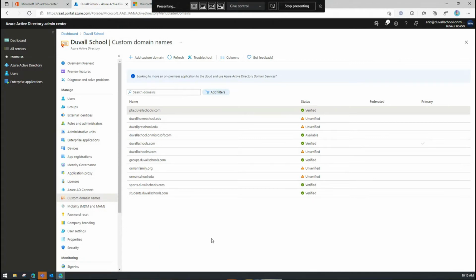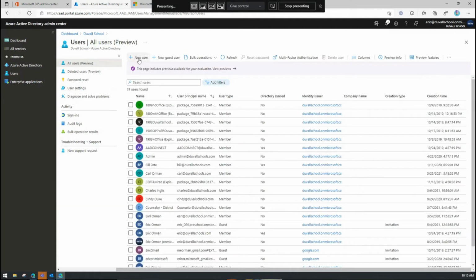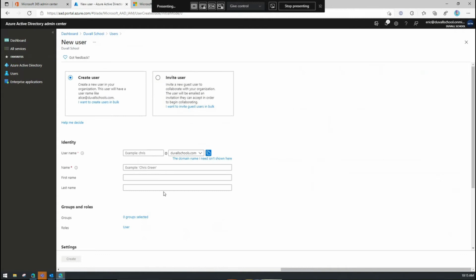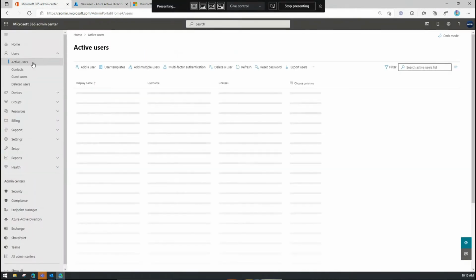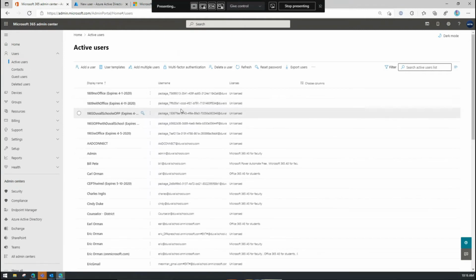So really key is once you have your identity, your domain associated in here, that's when the fun starts because you have licenses and you have your identity. Now we can actually go out and create users. And there's a couple of different ways of creating users. While I'm here, I can go up to users here and click new user and go through this flow right here of creating a new user. This is in the Azure Active Directory portal. Or what I really like to do is create users in the M365 Admin Portal. And so let me actually show you that workflow.